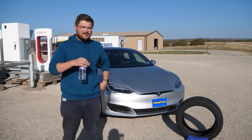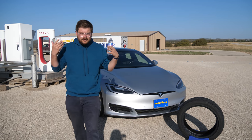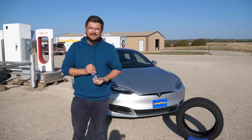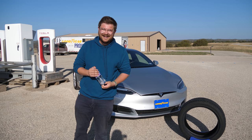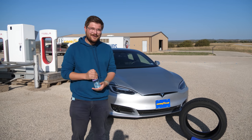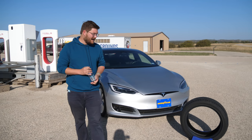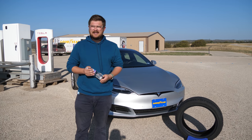Without a combustion engine creating a white noise approach driving down the highway, a lot more road transfer noise comes into the cabin. Goodyear invited us out to this really quite secretive facility in the middle of nowhere and said they'd show us around, show us how they make their tires quieter, and how they make the original equipment tire for Tesla. Let's get into it.